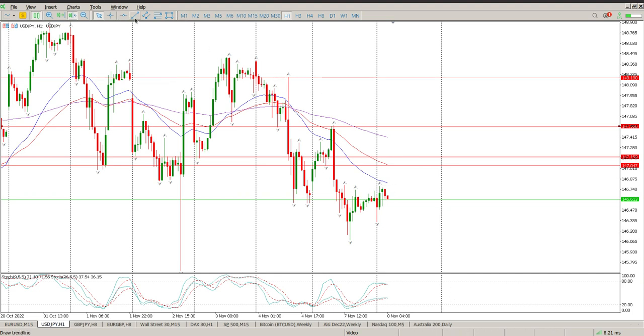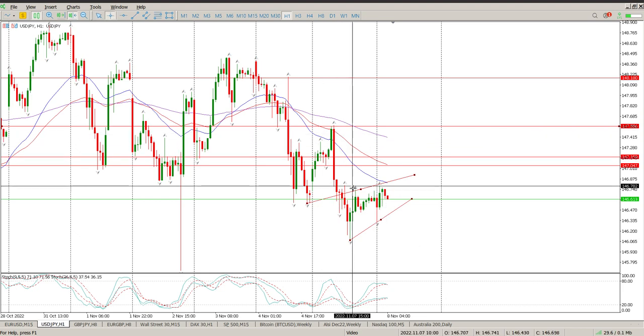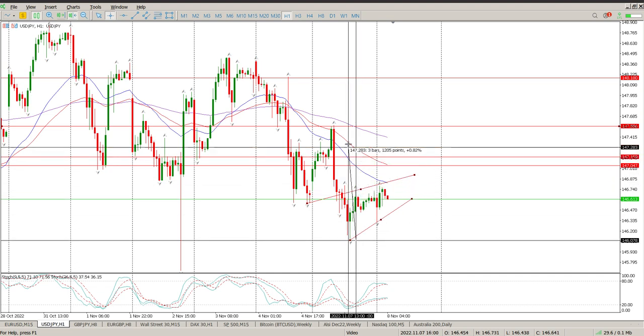What may also happen, though, by the looks of things, just looking at the oscillators, is that is our current flag, and it extends from there. So what you could also be looking for is a break below the current low of today for a continuation down equal to the height of the flag. So a very similar setup to what you're seeing on Euro USD.